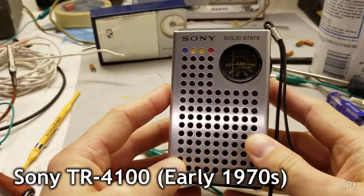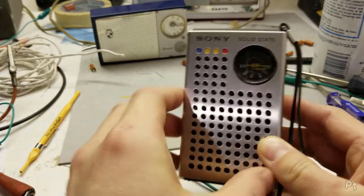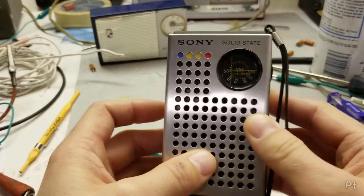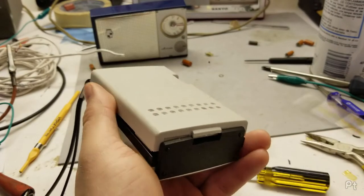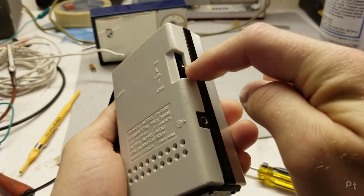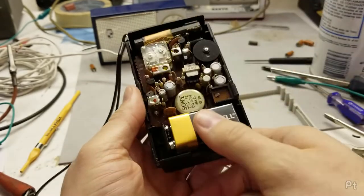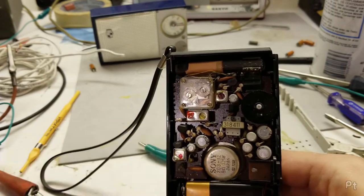Next is this little Sony. I really love the look of this. This is like a 1970s style, or maybe late 60s, with these little holes. And pop the back open here. The thing that always gets me with this one is this part of the back hooks around the volume control, so I always have to remember to kind of pull it that way to open it up. Get a look inside.